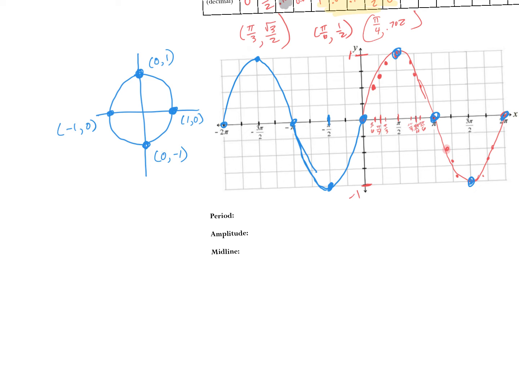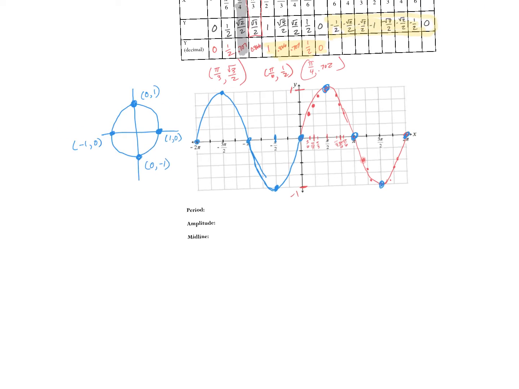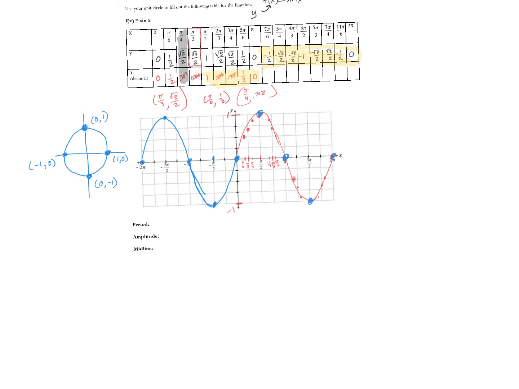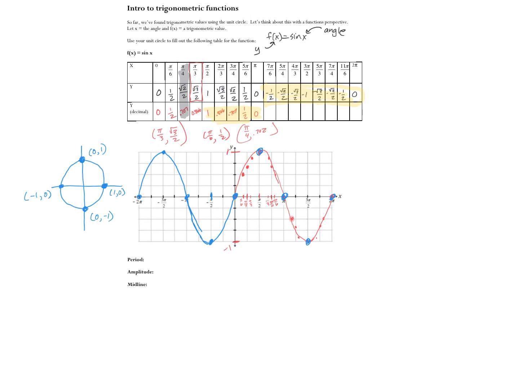Now, what are some things you notice about this graph? Anything? Wavy. Okay. The fact that it's wavy gives it a really special name. I'm going to tell you the name. You do not need to know this name. We call it sinusoidal. But it's like one of those words I love because I feel so smart when I say something is sinusoidal. Okay? And essentially sinusoidal really just means wavy.